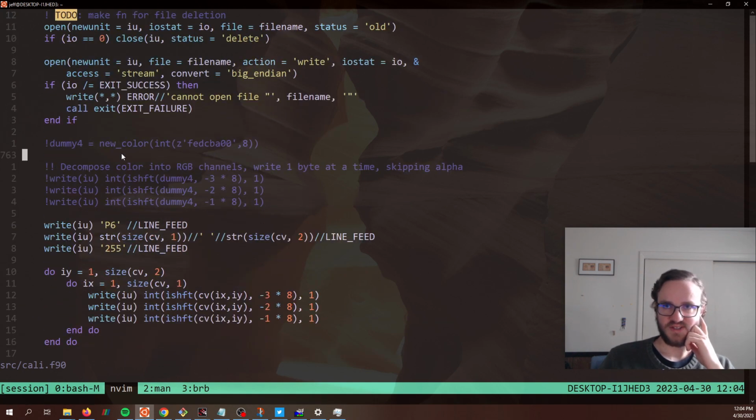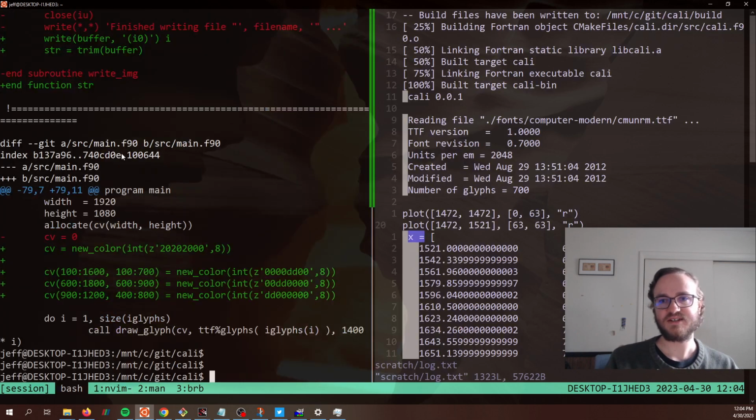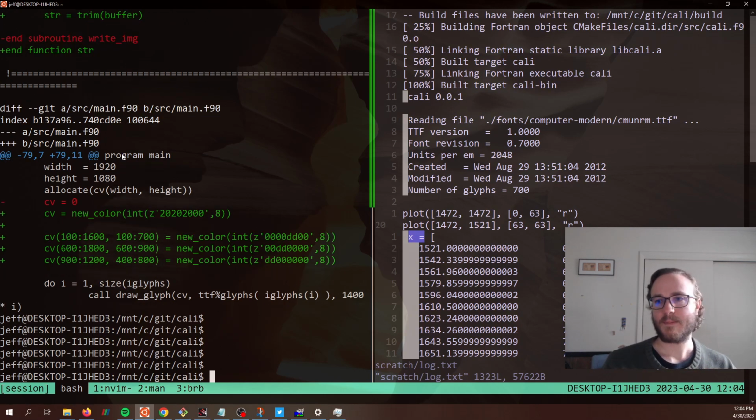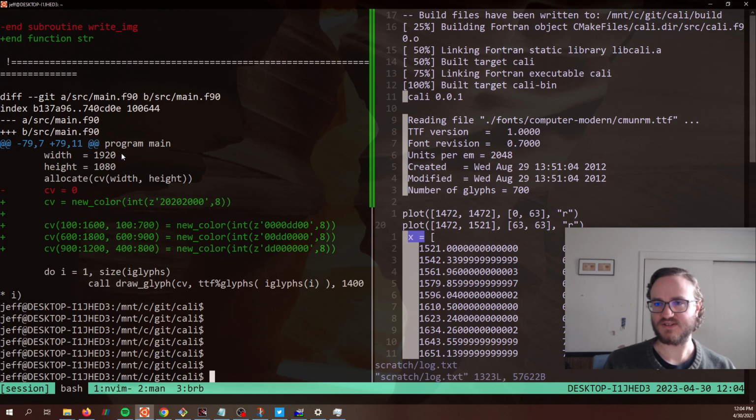So I think I can commit this, and then maybe I'll start on drawing lines. The problem is the coordinates, because now that I have a canvas, I have to make sure that I'm doing everything within that canvas. So I need to scale my glyphs down, because I don't want it necessarily 2,000 font units wide for one character. So that's something that I have to think about.